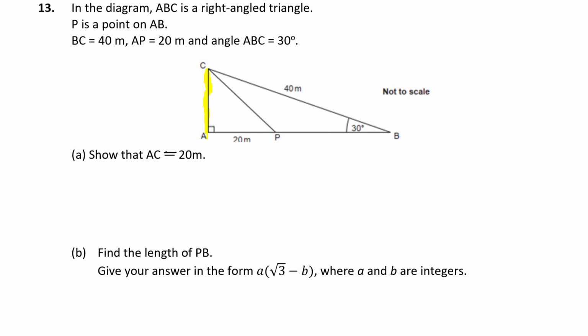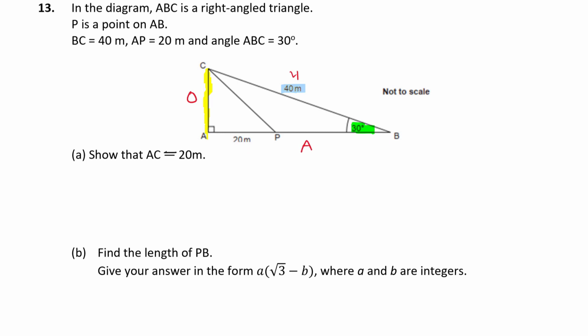How can I do it? Well, if we look at triangle ABC, that's just a right angle triangle, and I know an angle, 30 degrees, and I know a side, the hypotenuse, so I can find a second side, no problem, just using trigonometry, can't I? Okay. So if 30 is the marked angle, then the 40, that's the hypotenuse, isn't it? And AC is the opposite, and AB is the adjacent.